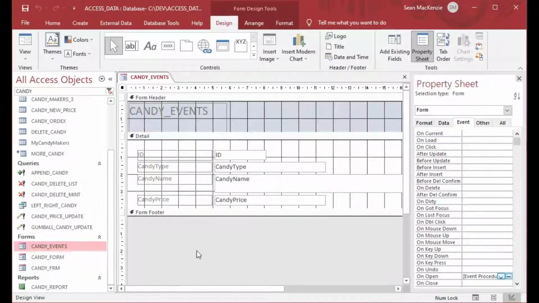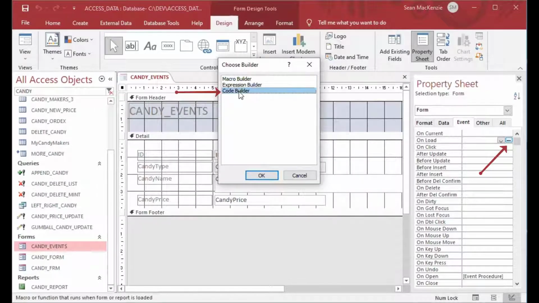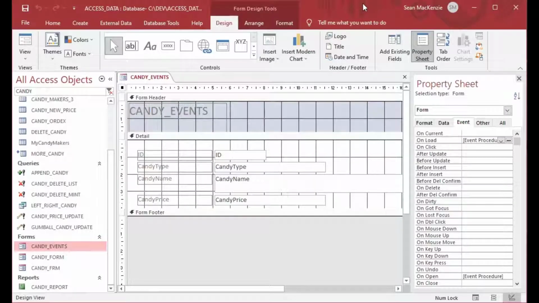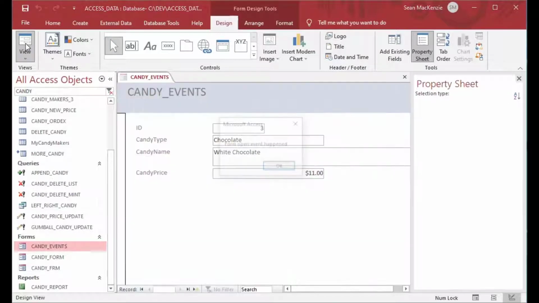So we'll go back to our design view, and now we'll take a look at the next one in the sequence, which is on load. And on load is very, very handy, because that's going to fire an event when the data gets loaded into the form. So also very handy, probably one that I use more than form open. Form open is usually when you want to have the option to cancel opening or something like that. But in form load, you can start working with the data a little bit more than in form open.